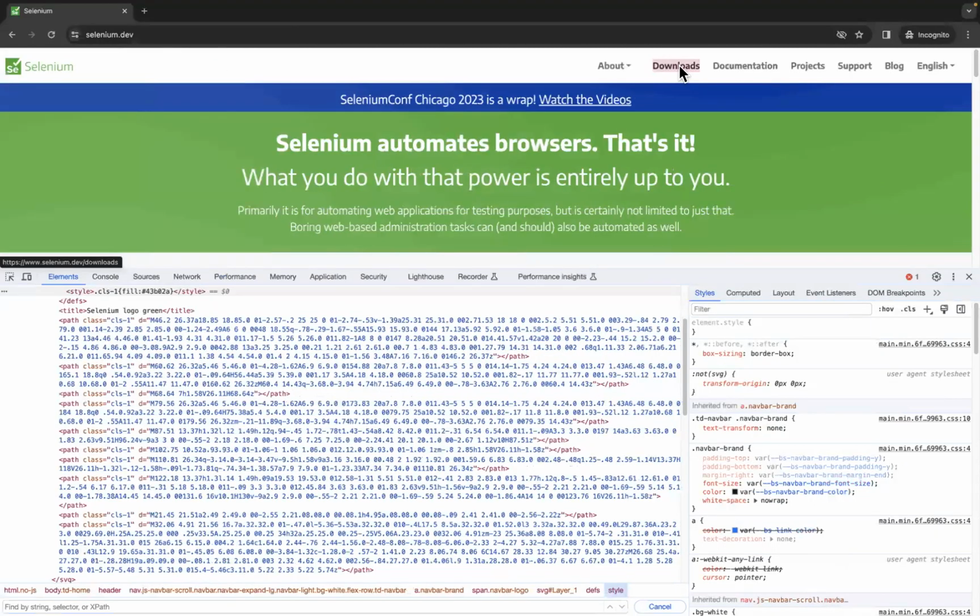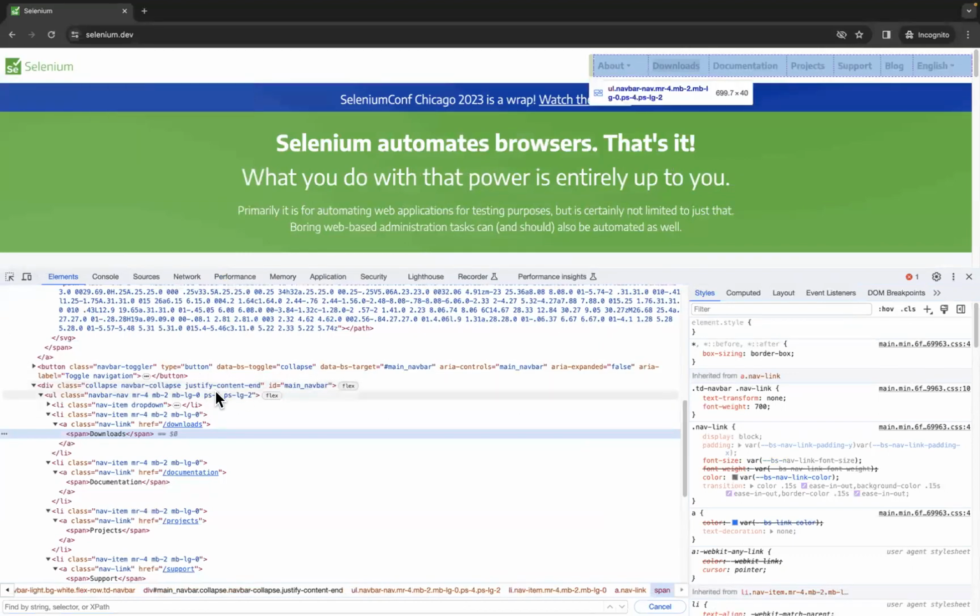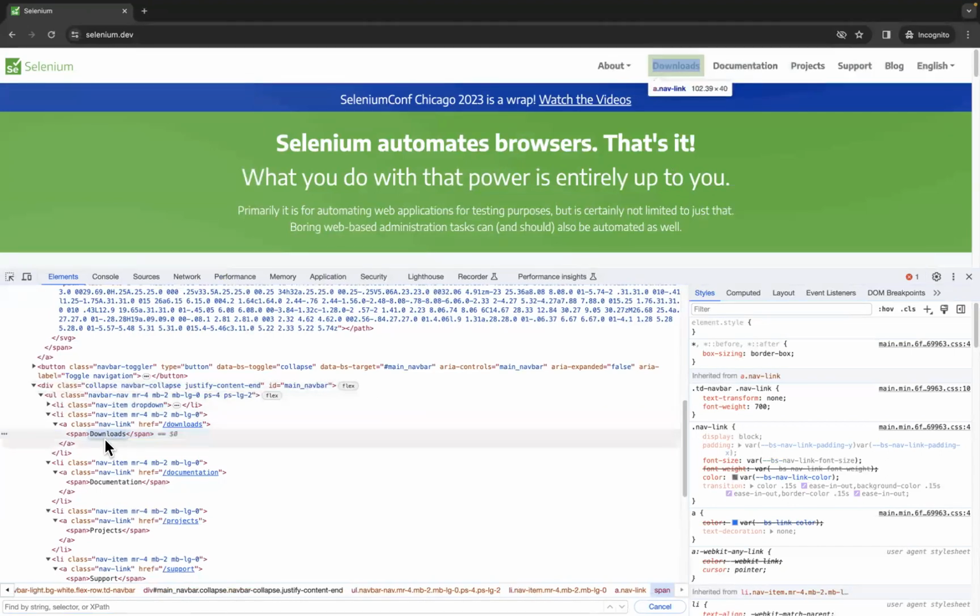Go to downloads, just right click, inspect. Inspect is already opened here. So here, you see the downloads link, and we are going to use DOWN or DOWNL, that is a portion of the text, to identify the web element with the partial link text.